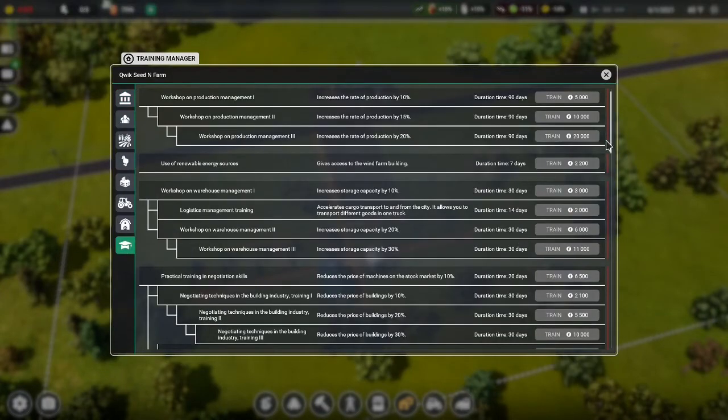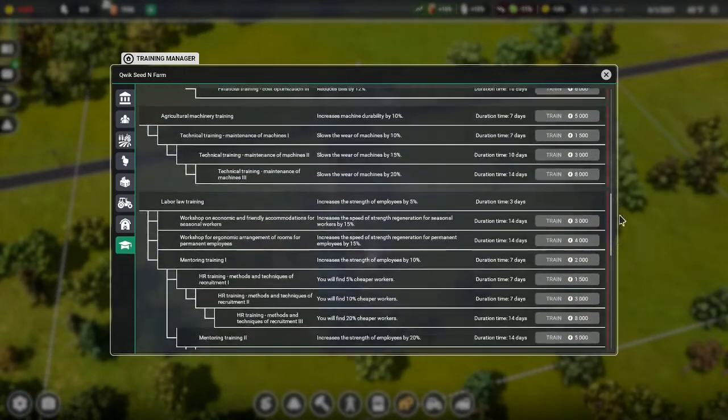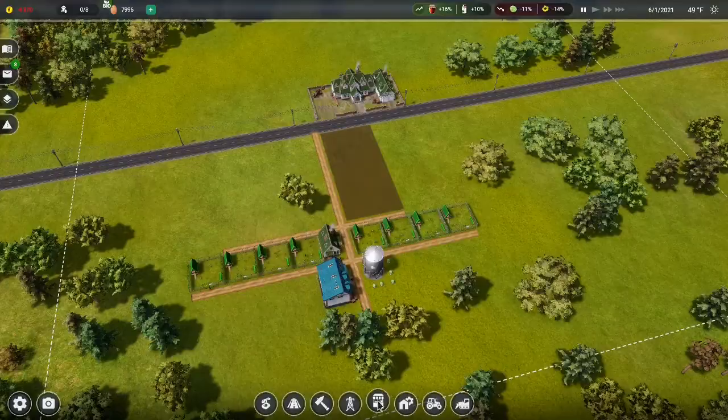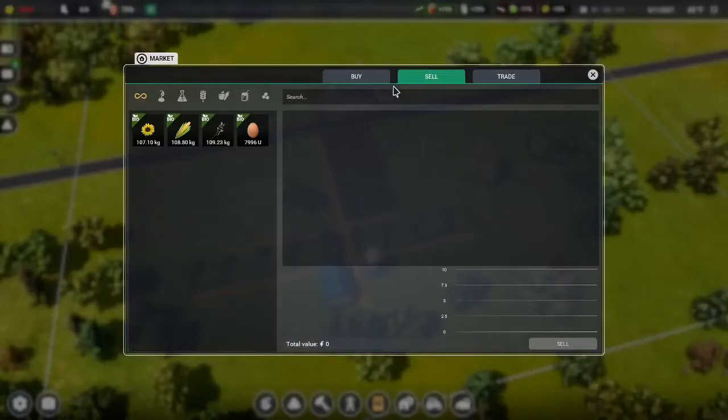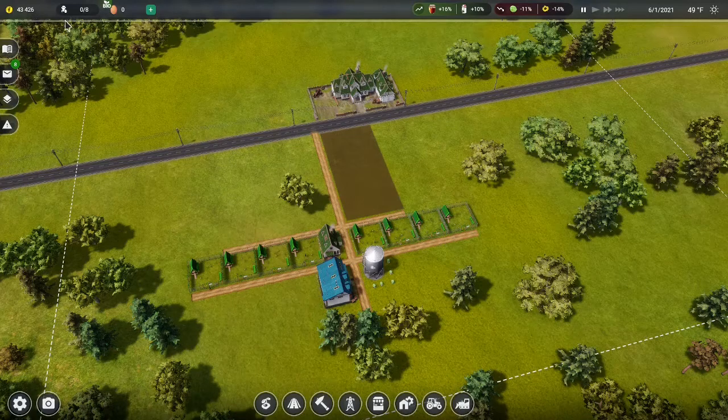And we are still training, right? We are still in the middle of training. Oh, we can't train because we are in the negative. Okay. So let's go and sell off our eggs here. We got 7,996 eggs, which is going to net us $48,000. So that's a huge jump from the first month. Now we're back in the plus side here, and we're doing pretty well. You know, we're almost doubling our revenue from what we're paying out per month. It's already a good start.